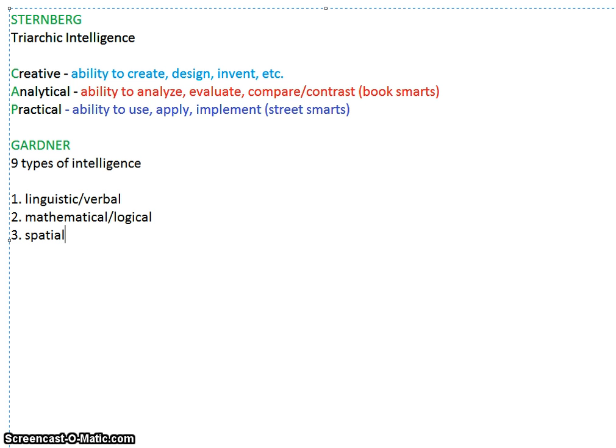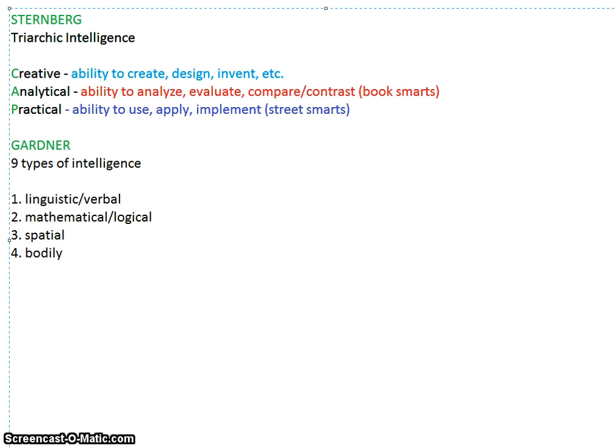You have spatial skills. This is your ability to think in 3 dimensions. So if you are high in spatial skills, potentially you'd be a good artist because you could really make a picture look 3D even though it's on a 2D canvas. You would be a good pilot. You'd be good at making video games. You'd be a good architect. Lots of abilities would connect with spatial.